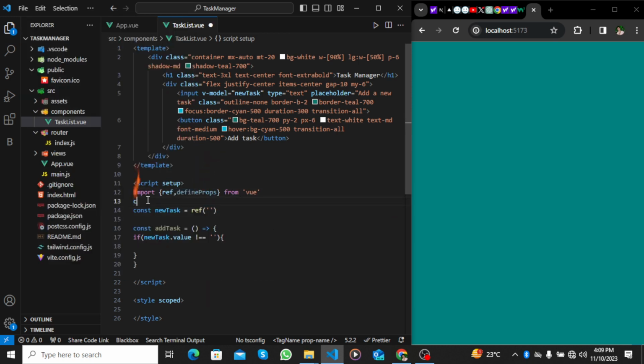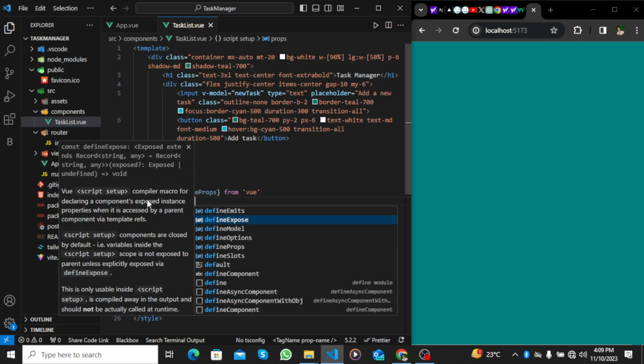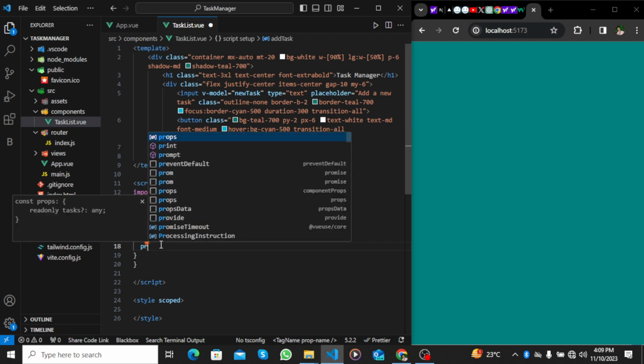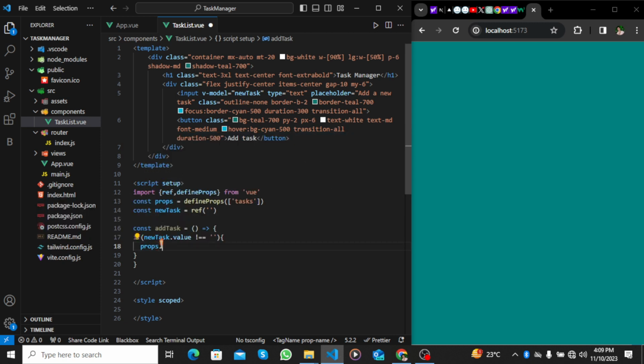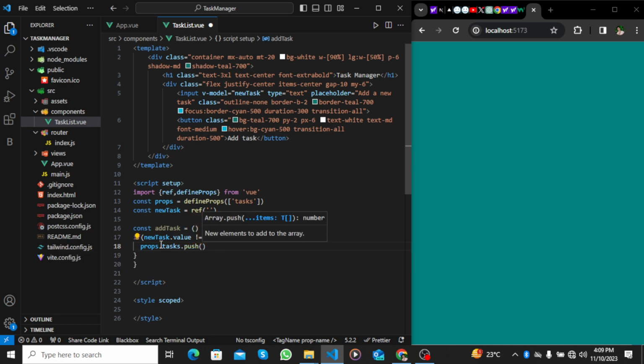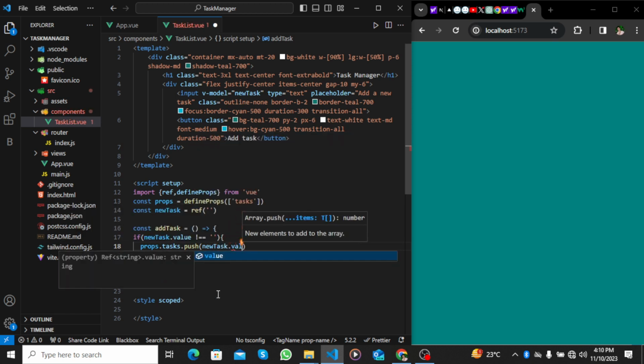So const props should be defineProps tasks, so here I say props.tasks.push newTask.value.